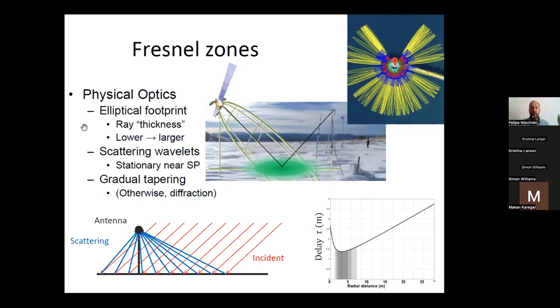And here on the top right corner, I made a simplified picture for a whole day. For the satellites that are higher up in the sky, their Fresnel zone is smaller and closer to the antenna. As the satellite goes lower in the sky, the ellipse gets more elongated, gets farther from you, and gets bigger in size.